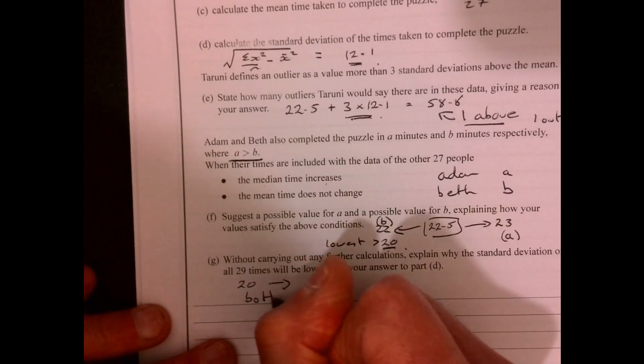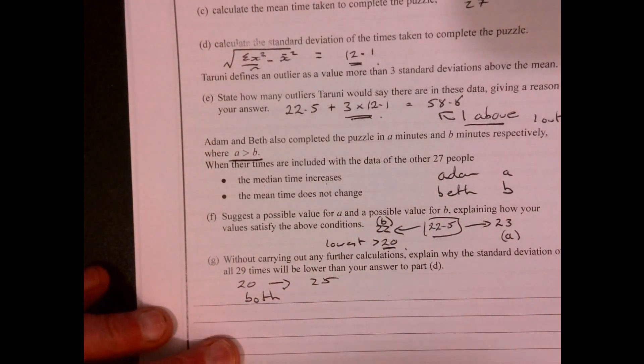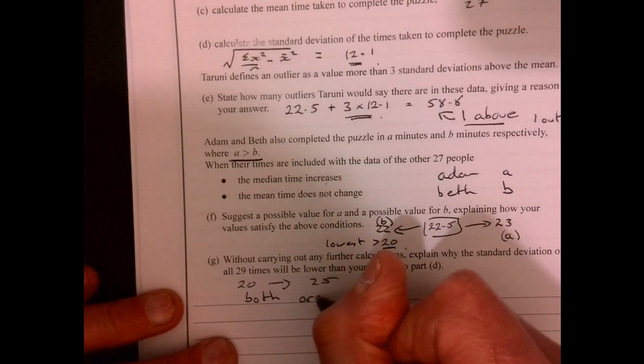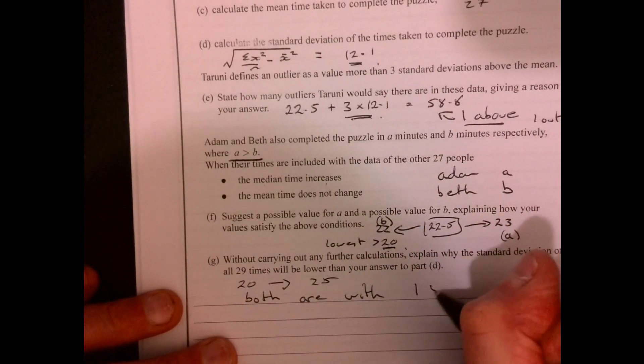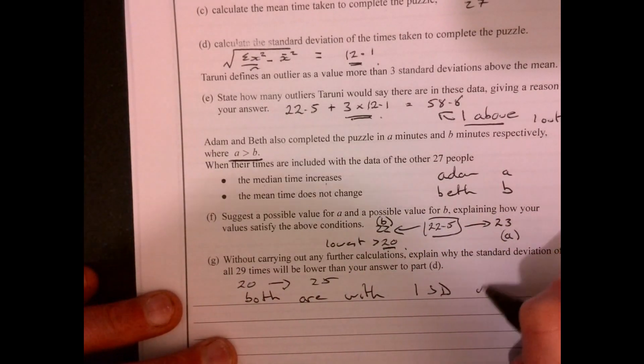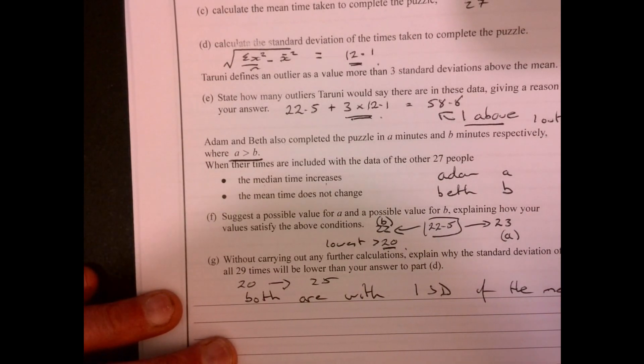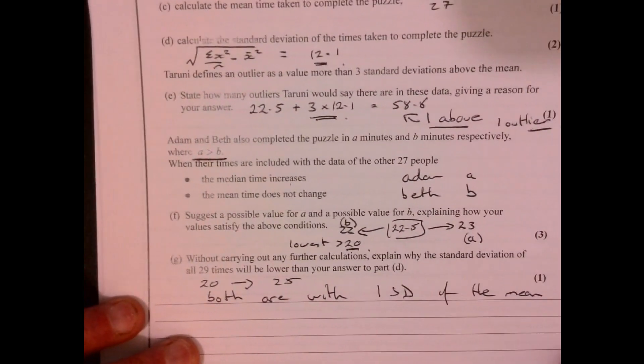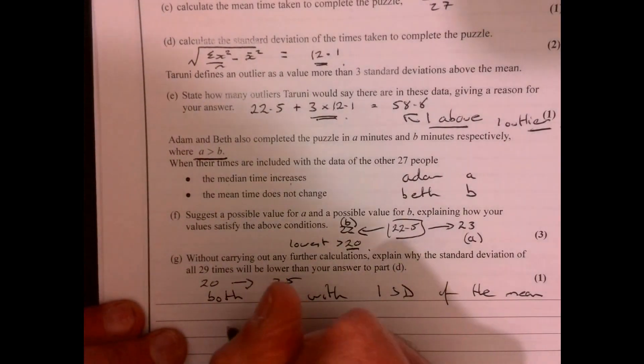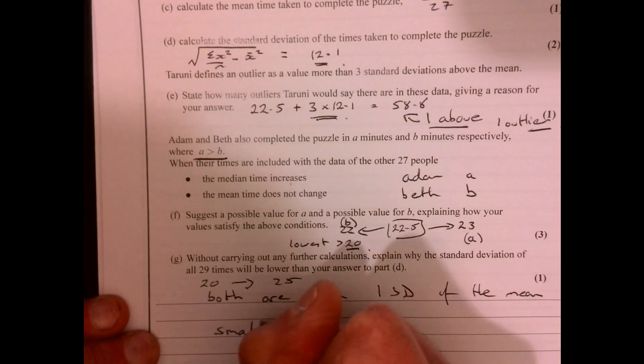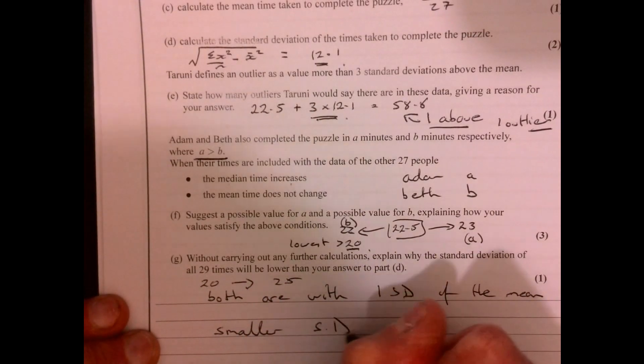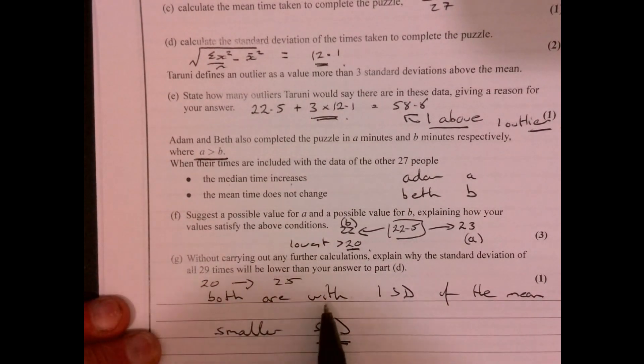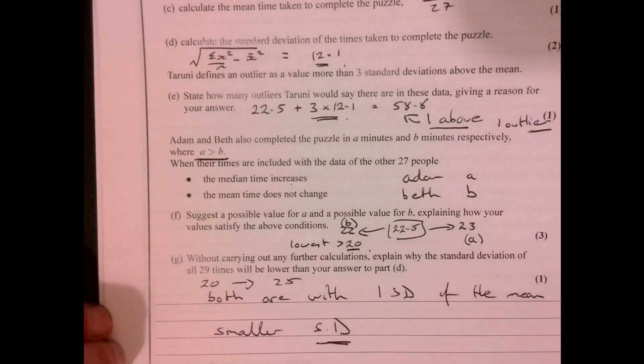If that was the case, they are both quite close to the mean. They are both within one standard deviation of the mean. So they're not very far spread out. They're quite close together. So it's going to have the effect of a smaller standard deviation. This is the key point, because they're both quite close, it's going to force that overall standard deviation to then be slightly smaller if we're including those values.